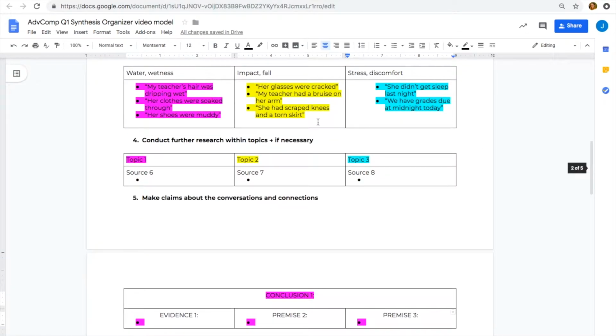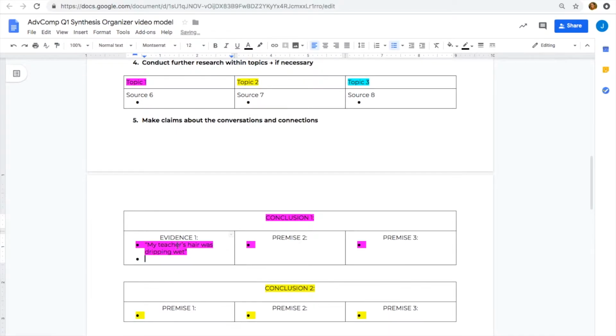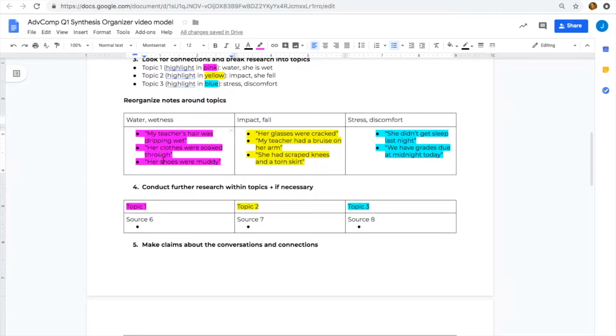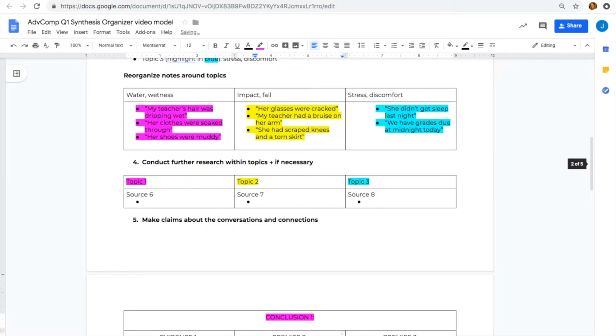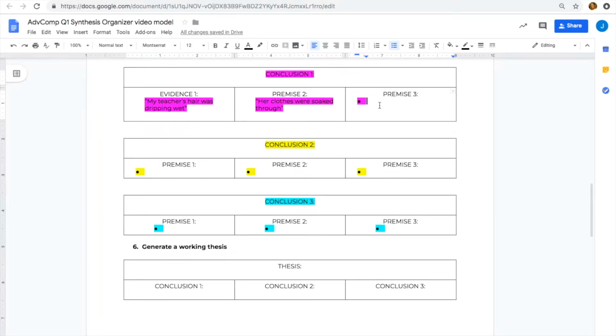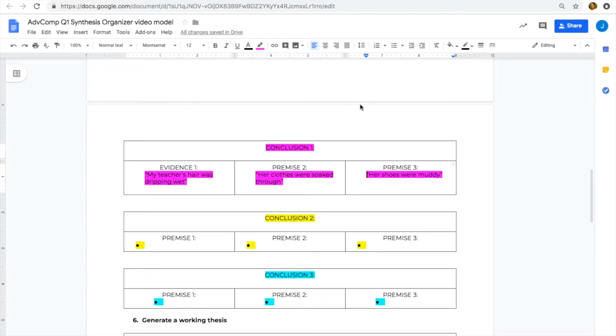So you can look at these premises as pieces of evidence, right? It's just that data that we have already cited, already pulled. I'm going to transfer down all those pink pieces of data, or the three most important points, if I am working with more than three pieces, down to that section there. But definitely add more evidence, more sections, if you do want more than three pieces of evidence, which is totally appropriate for an argument essay, especially of the complexity that we are writing now.